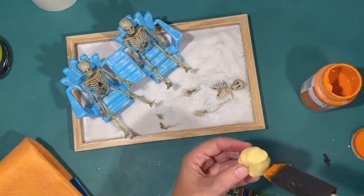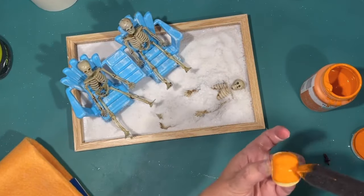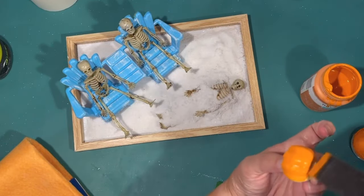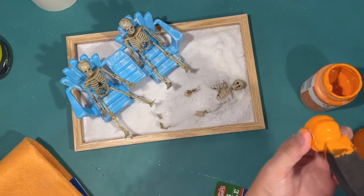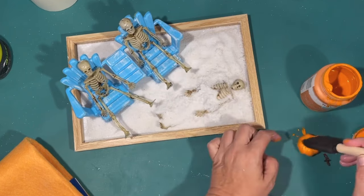They're the perfect size. Since it is a Halloween DIY, I wanted a pumpkin to decorate it to make sure that you know that it is Halloween at the beach, right? So I used a little tiny pumpkin from Dollar Tree.